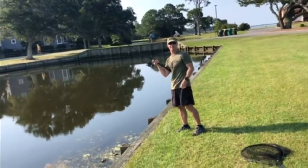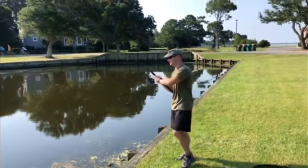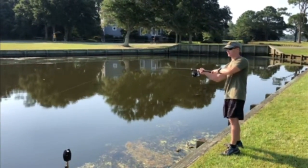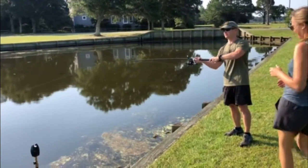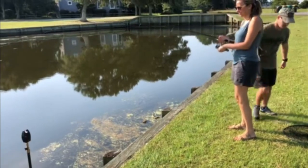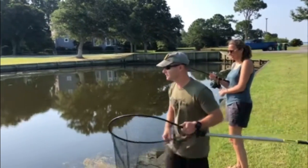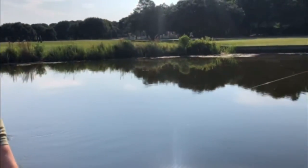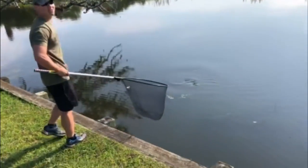Anybody want to get this one? Carrie, you might as well feel what it's like to get a carp. Get a carp? Yeah. It's good just to kind of feel it — they fight a lot different. They feel heavy, so just take your time. Don't let the line go loose. I might tighten it a little bit. Oh my gosh. This is different, isn't it? It's a carp though. It's a decent one, actually — I think it's bigger than yours.